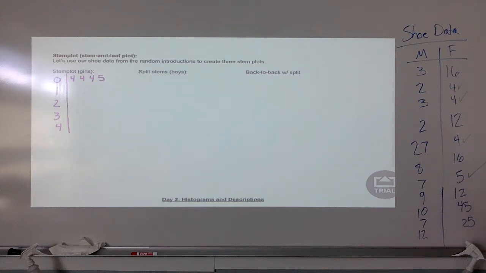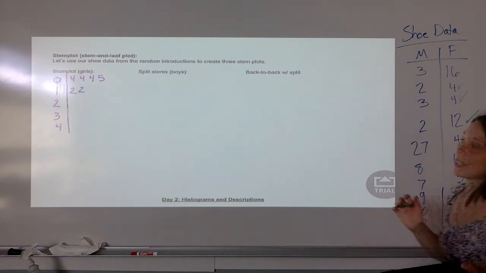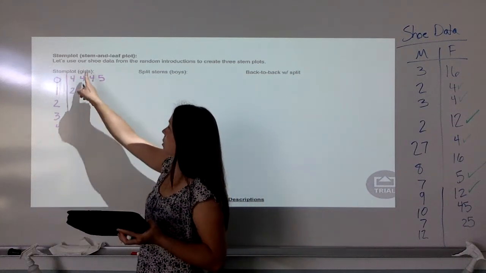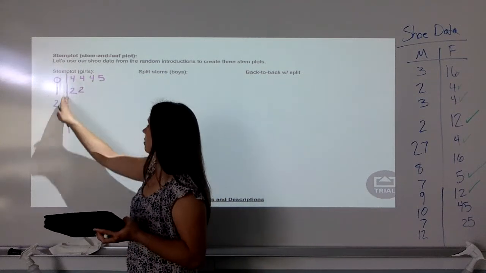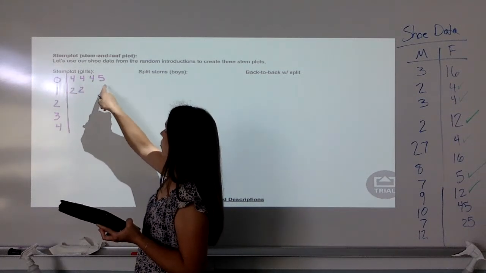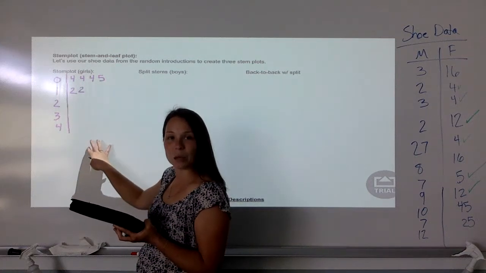Now I'm going to look at my stem of a 1 and find all of my numbers that are in the tens. So the smallest I have is 12. So I'm going to write in 2 because the 1 on the left side represents the first digit and the 2 on the second side represents the second to give us a value of 12. And we actually have a second 12 here, so I'm going to write another 2. And notice that as I write these, I keep my numbers on the right side of this stem piece in line with one another. So I'm almost going to be creating a column of numbers here.